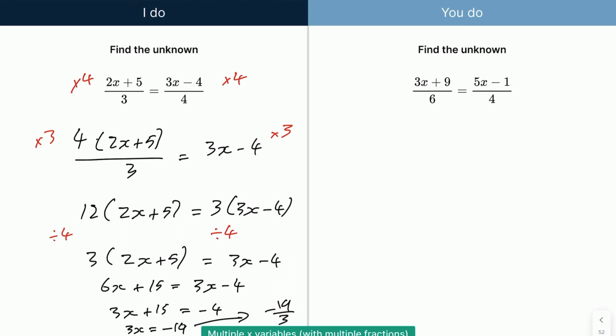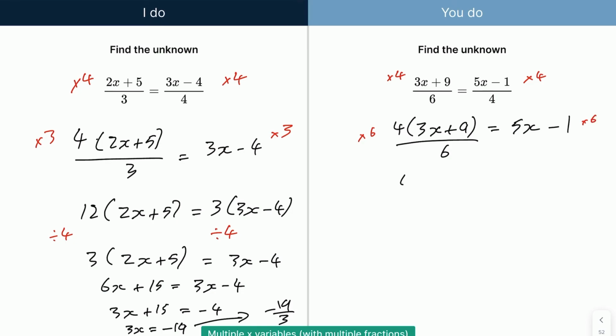So that is that. So again, the same on this side. We want to get rid of the denominators. Let's start with the 4 first. So if we get rid of the 4, you have to times each side by 4. So again, I won't expand things out yet because it could make your life easier if you hold off the expansion. So I'll write in brackets, and this side is going to be 5x minus 1. And if I now times each side by 6, I can get rid of the 6 here.